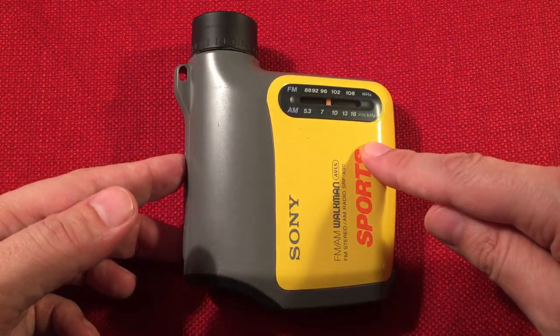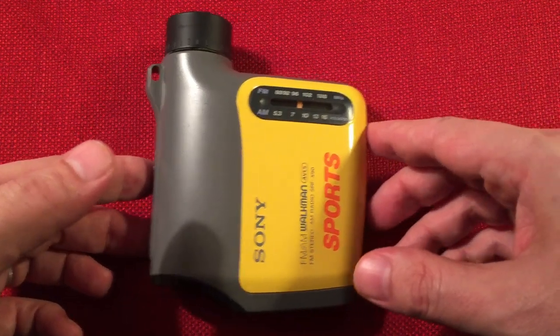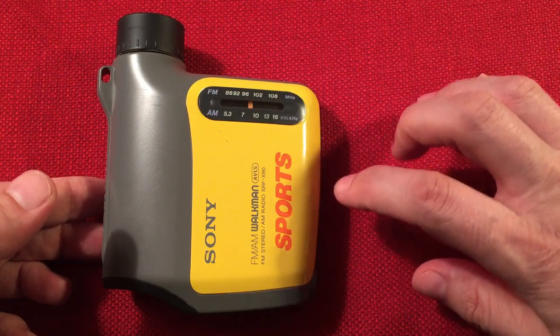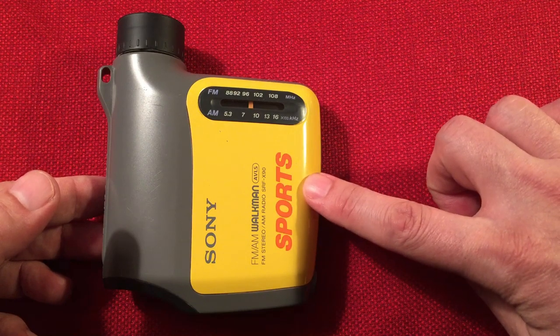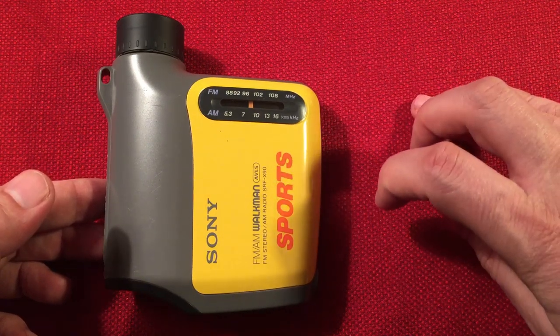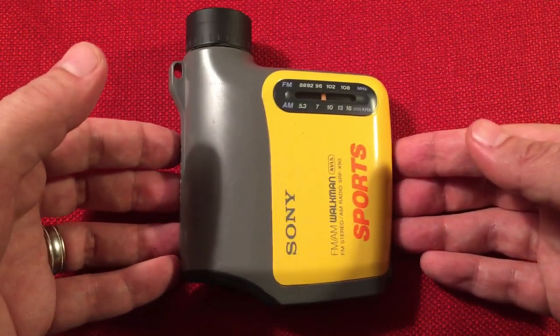Analog circuit's really good. So FM sensitivity came out to be good. Now I rate it on a 5-tier method. I think most of you guys know this: fair, okay, good, very good, and excellent. Most analog radios are okay and good with 48 stations found. This one found 60 stations, so I rated it a step higher in the good 3-star category, which is well above average for an analog radio.